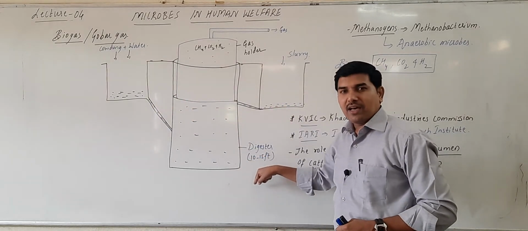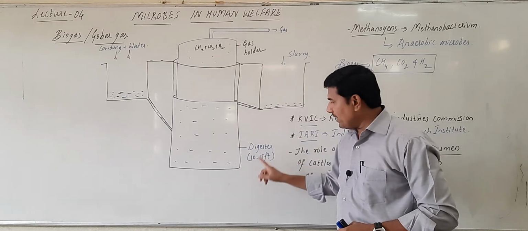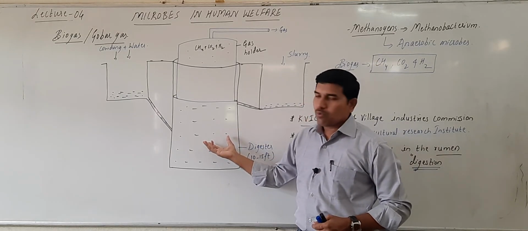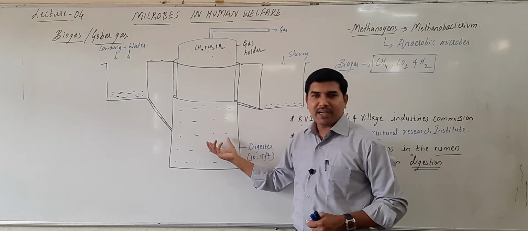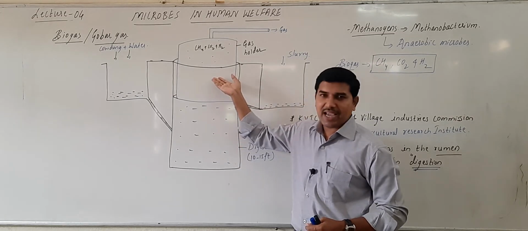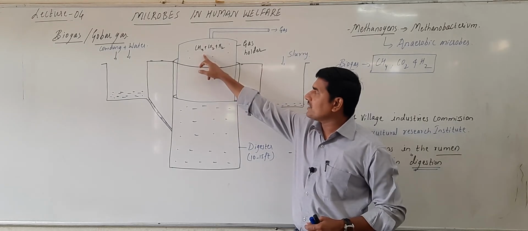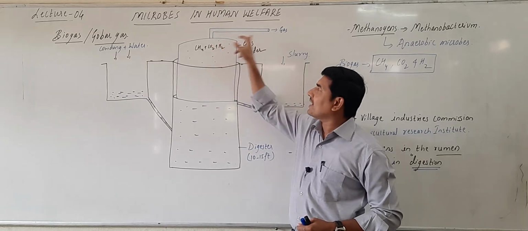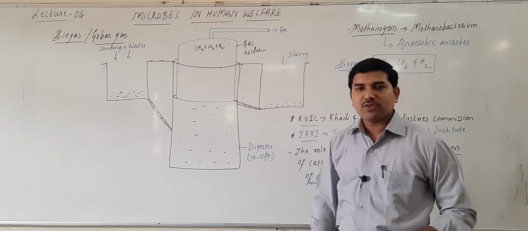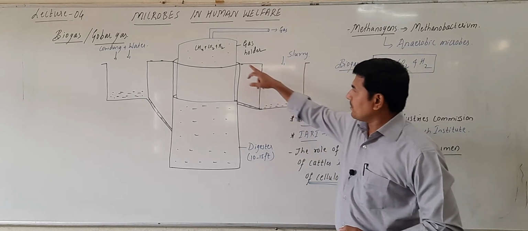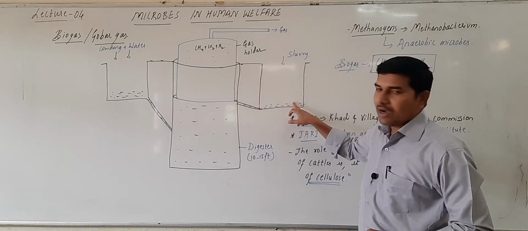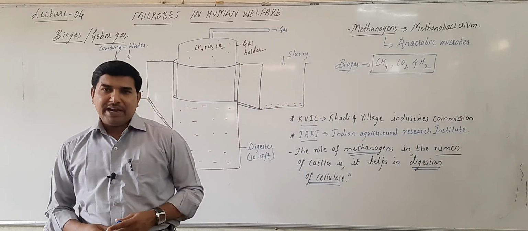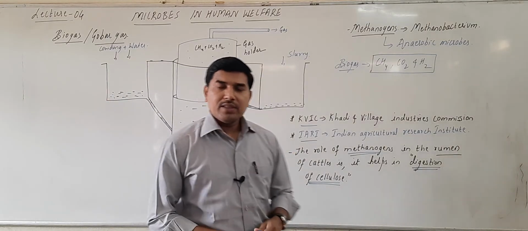Digester is the concrete tank which measures around 10 to 15 feet in depth, where this dung and water are allowed for the process of fermentation, where they produce the gas. This gas, methane gas, like CH4, CO2 and H2, accumulates in the gas holder, which is connected with the gas pipe, used for cooking as well as lighting purposes. The spent slurry comes to the outlet part, and this slurry can be used in the agricultural fields in the form of manure. So this is regarding the biogas plant.